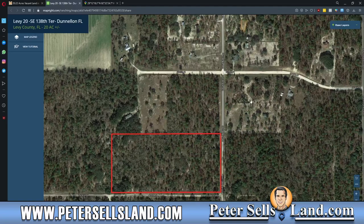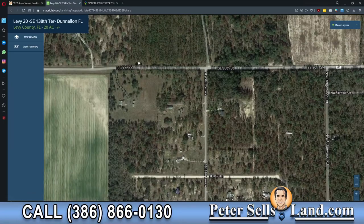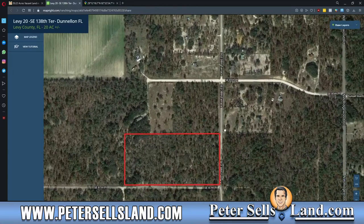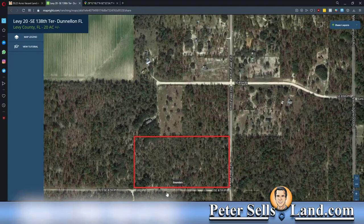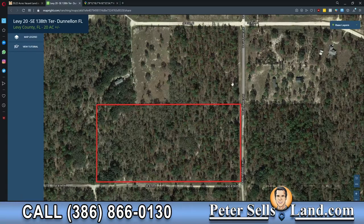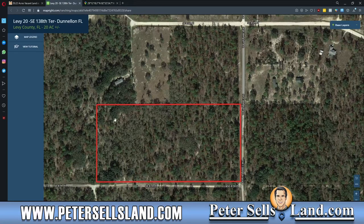This is really helpful for exploring the area in relation to the property boundaries. You can see Southeast 138th Terrace, the neighbor's house we used for directions earlier, and 85th Place. If you scroll around, you can see County Road 545 and 80th Street. It helps to get an idea and maybe make yourself a little map before you go out there. It's good to look at where the boundaries are before you go, so you'll know where the property is — for example, if there's a house at a boundary. The MapRite app takes all the guesswork out of knowing exactly where you're supposed to be.